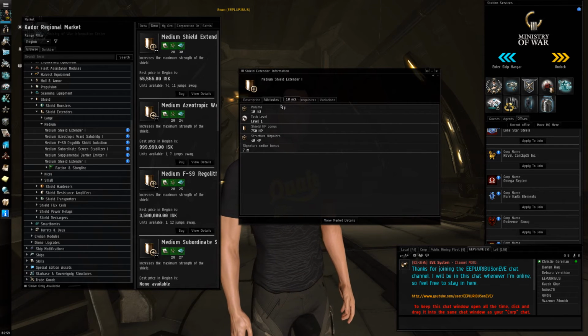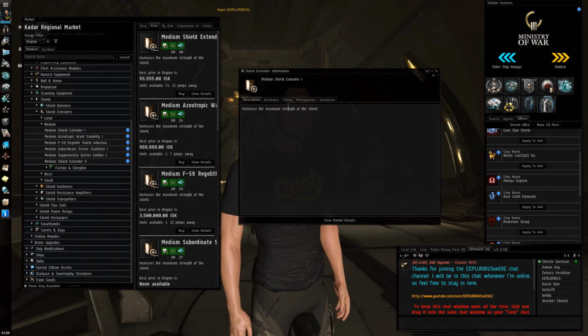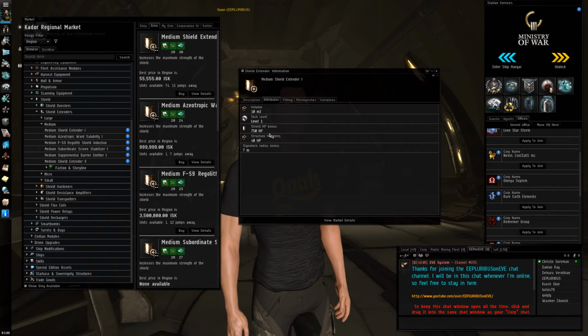Typically, I don't really worry about my signature because I'd rather have a lot more tank, but maybe I'm just naive and I don't worry about that like I should. Okay, so it increases the maximum strength of the shields. That's plainly obvious. The medium version does 750 HP with a signature radius increase of 7 meters, which on a small ship makes a difference.